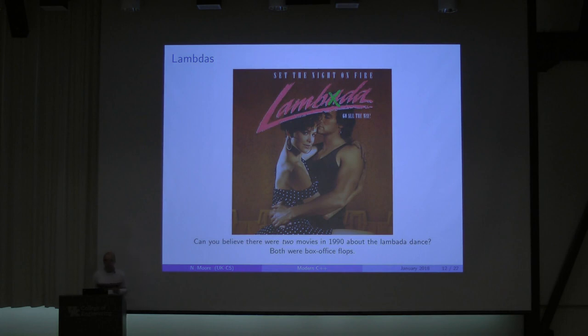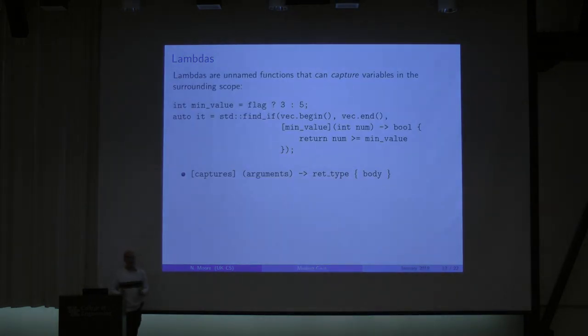Probably most, many people in this room weren't born yet in 1990 and don't remember these movies. There are actually two movies about this lambada dance in the 1990s, both complete failures. But the lambda, without that A, well, lambda is basically an anonymous function. So it tied into the lambda calculus that Noah was talking about. They're a way to have a function without a name that can capture variables from the scope that function, or that anonymous function, that lambda was defined in. And this is something that you might think, well, why do I need it? Well, in C++ and C, you can't have nested functions. You can't define a function inside of another function. That would cause too many questions about what happens when the outer function returns, if you can still refer to the inner function.